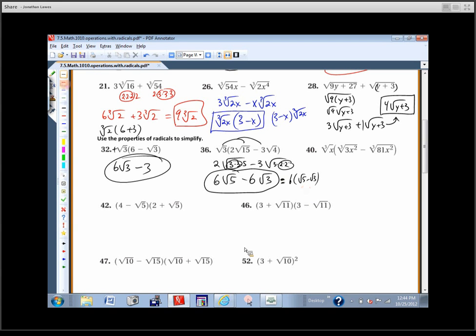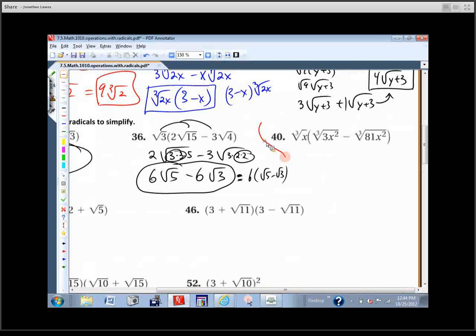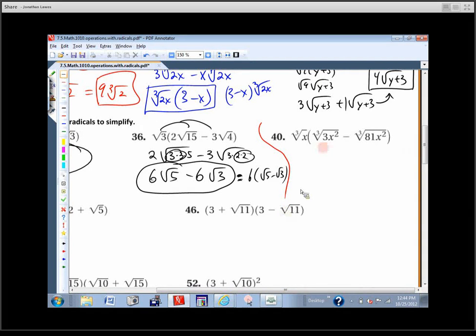Okay, let's take a look at the next one because this one's a little more difficult because we've got variables and a different root here. So let's take a good look. Can I simplify this one? Nope. Can I simplify this at all? I can because 81 has 4 3's in it, so I could take that out. But it's probably better in the long run, it'll probably save us writing if we just do it all in one step. So I'm going to write the cube root of 3x cubed, then minus the cube root of 81 x to the third. Right?